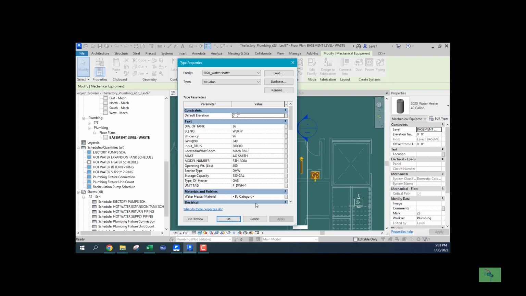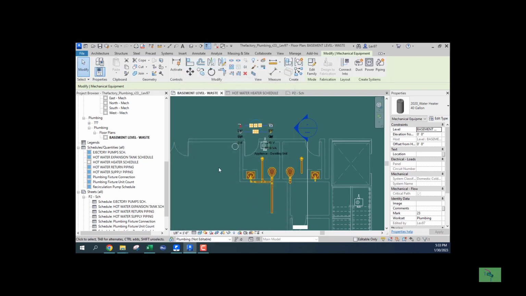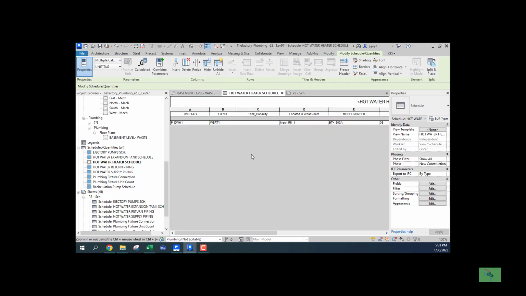Okay, let's cancel this. Hot water heater, tank capacity. Let me look at my notes. Input BTUs. All of this. Height of tank, operating weight, diameter of tank, model number, located in room. See, all of this, maybe tank capacity is not right. I would say storage capacity.